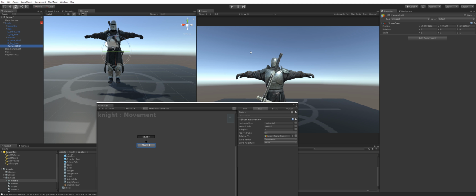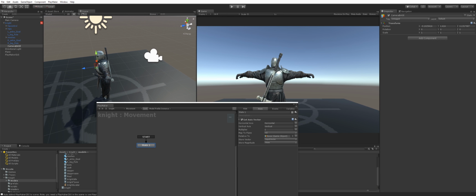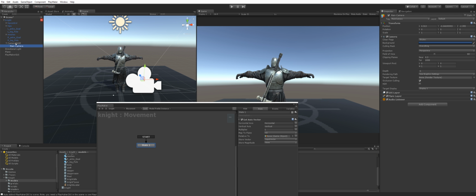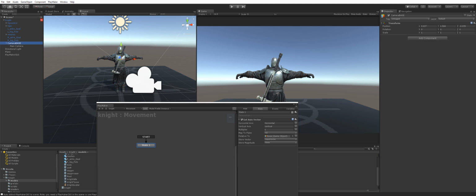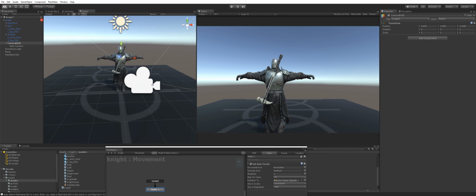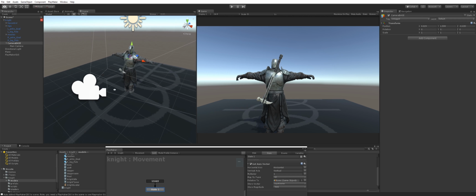Then come to camera base, come up, and adjust where you want the camera to sit, and also drag the main camera under there, so then you'll see if we move this, you're also going to move that camera. Alright, so say we'll just have it there, that looks very nice.